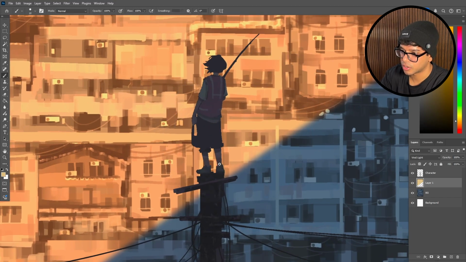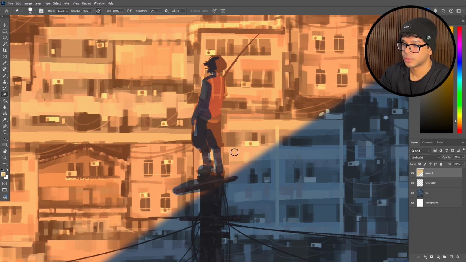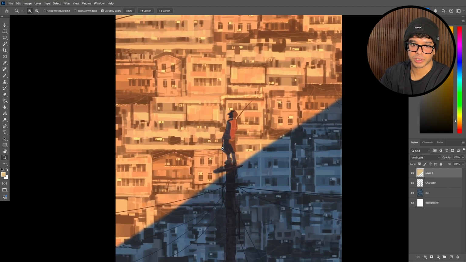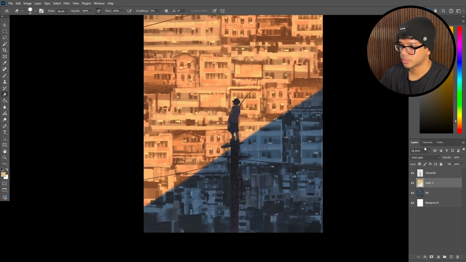Say you want to add lighting on the character also. You just come in, let me add this layer on top. Say if I wanted to do this, but I wanted my character to stand out, then I can just erase for the shadow areas wherever needed, and my character is still being lit by this cool lighting. I'm just doing this very roughly right now. But my character is still being lit by it, so you guys can just see. Boom, done. But I want it there behind so my character really stands out.